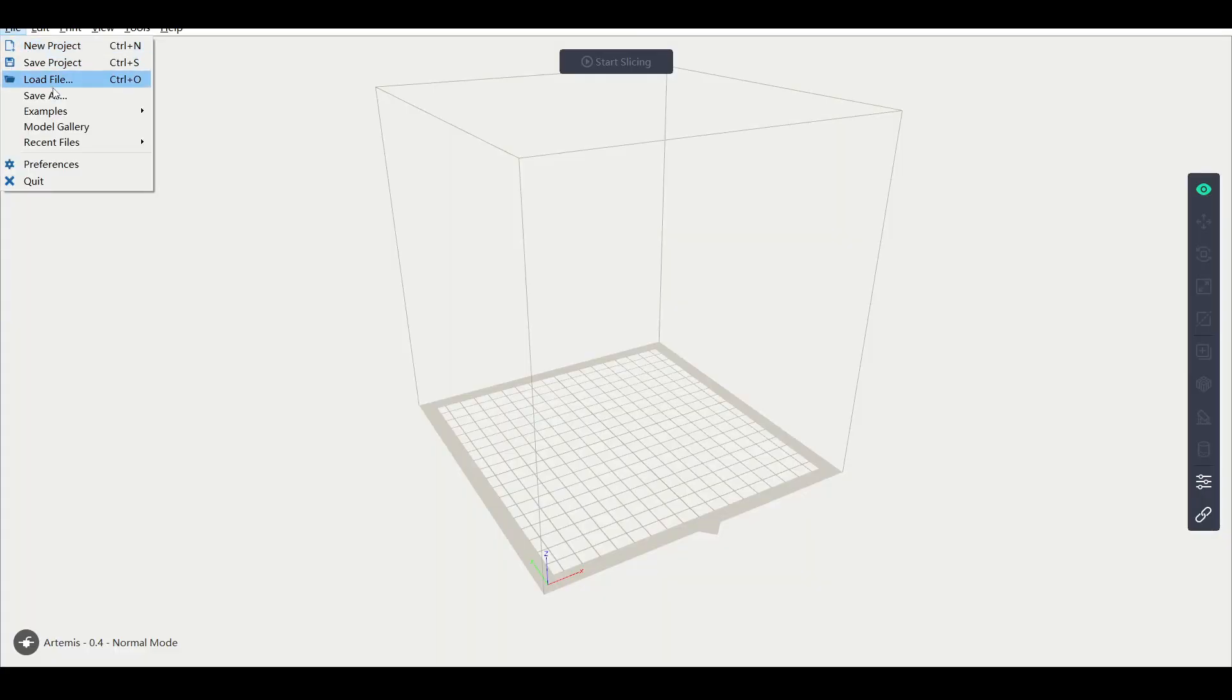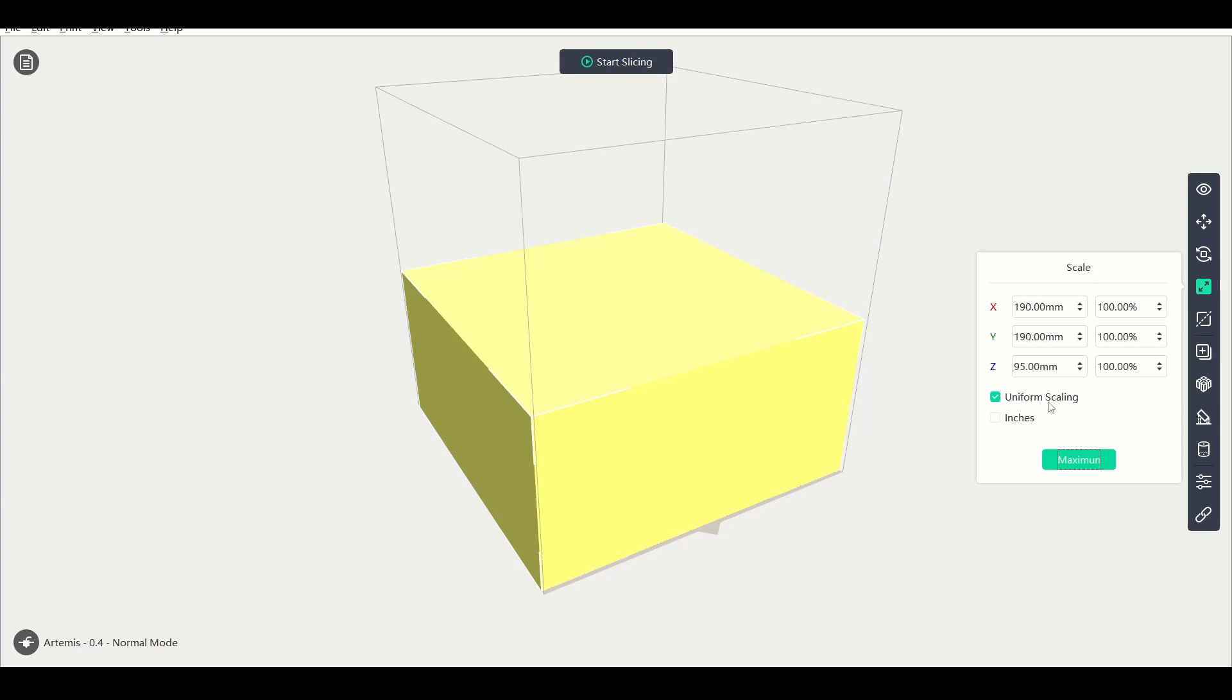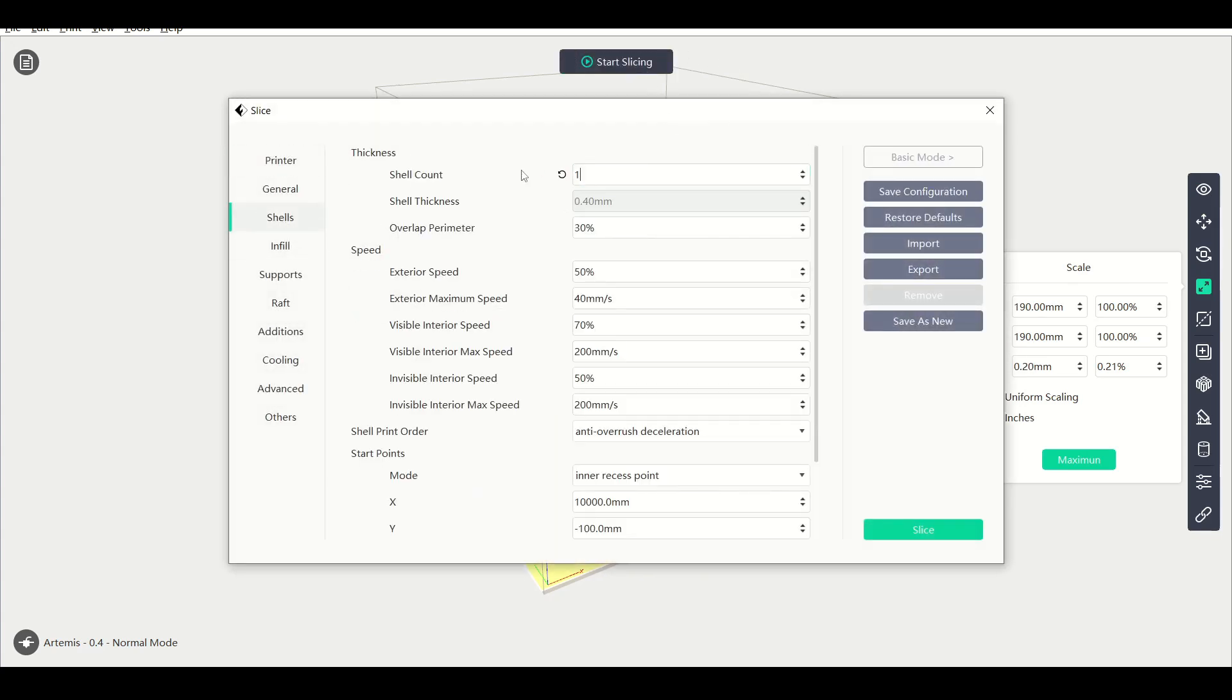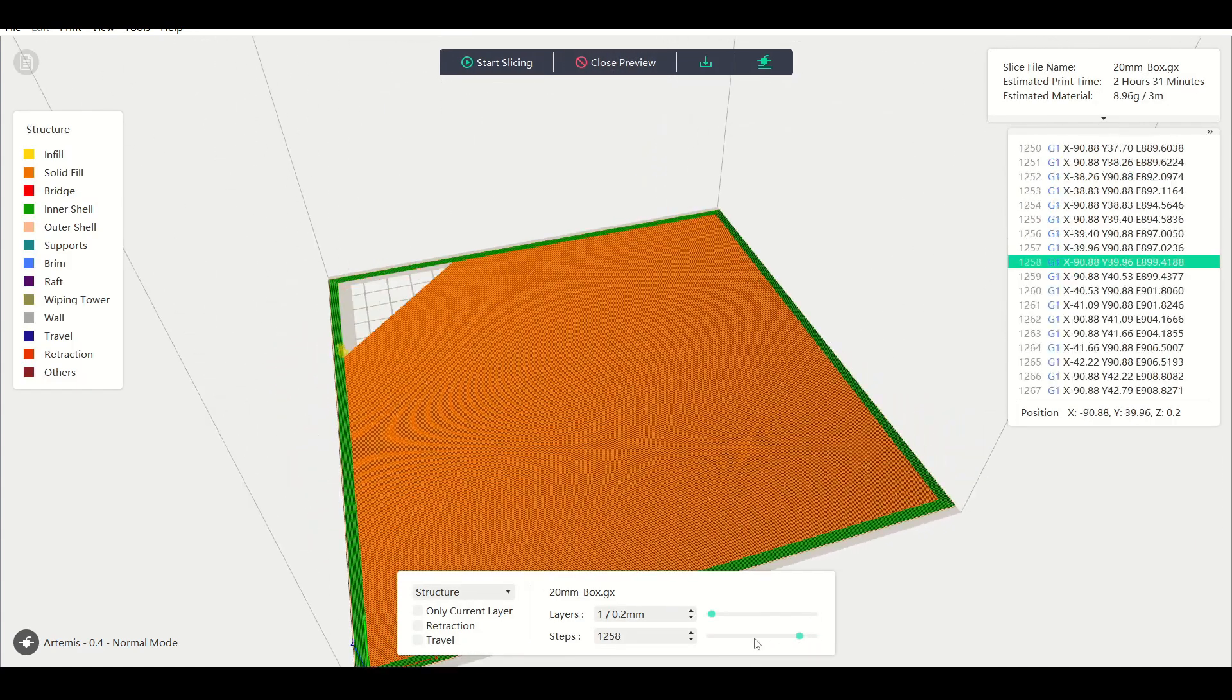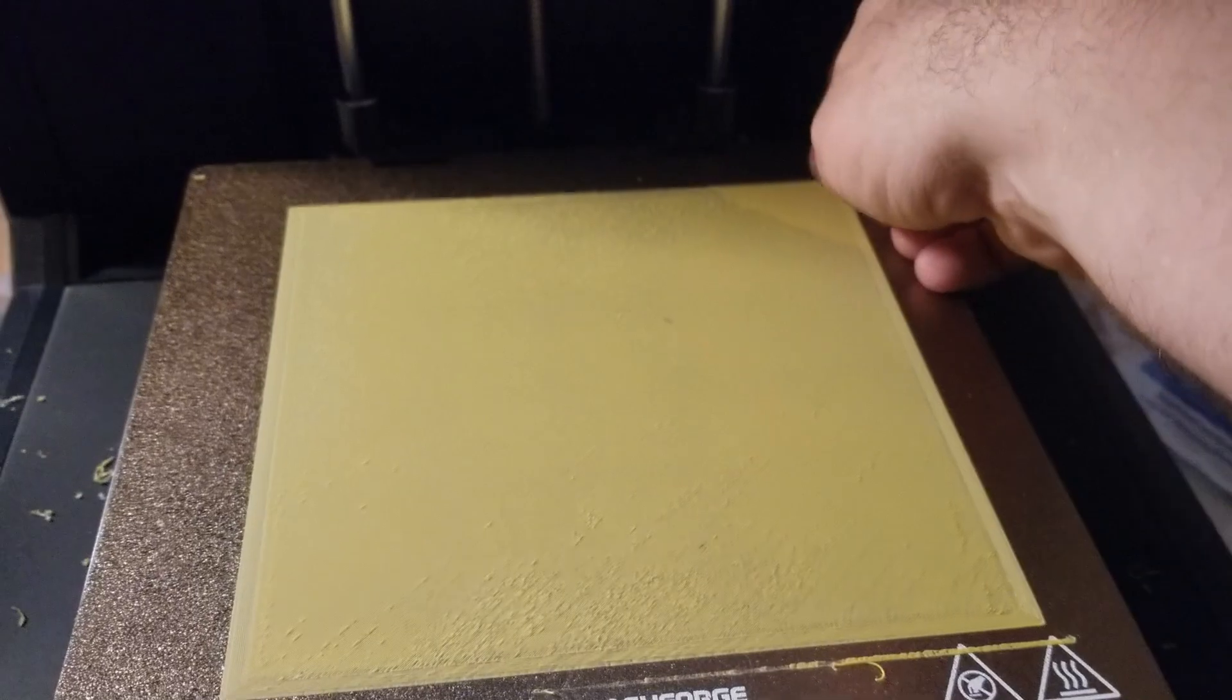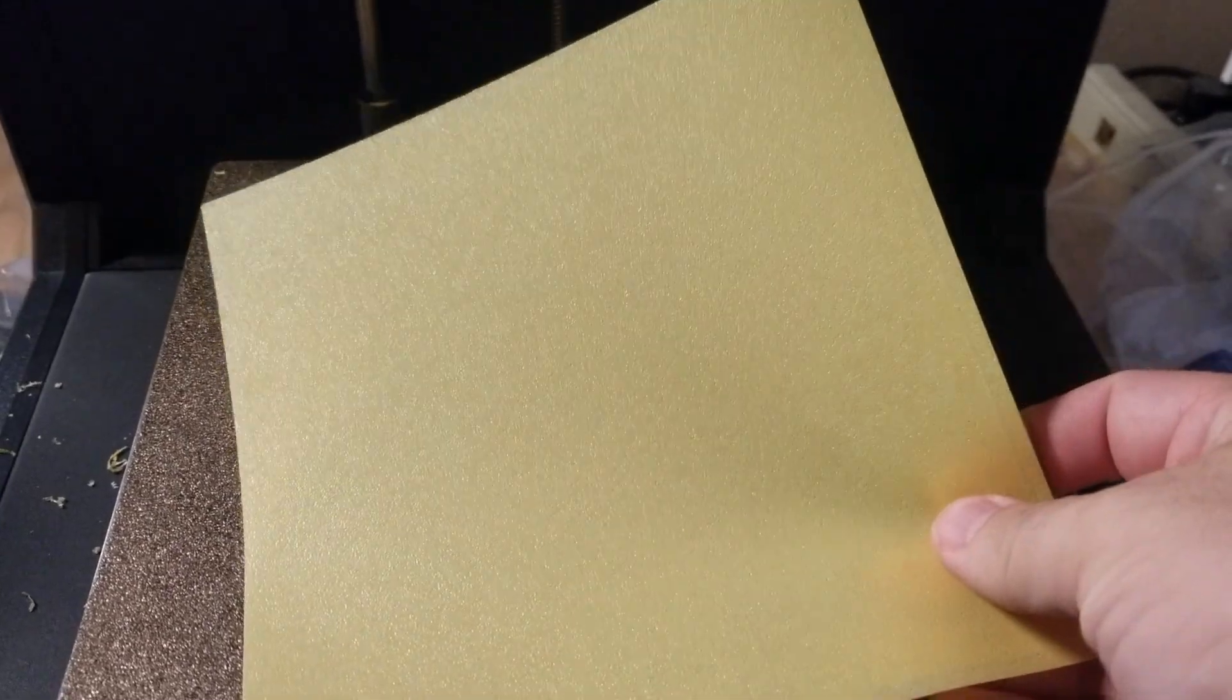And FlashForge's solution to that is in the software their first layer is just a little bit thicker than the rest of them. Usually about 0.2 or 0.3 millimeters and that's fine. It works. In fact, when I finished leveling this for the first time I did it by printing a 20 millimeter cube that I had stretched out to being the same size as the build plate but 0.2 millimeters thick and then did 10 layers around the outside so that I could fine-tune the knobs that I could fine-tune. If it wasn't sticking on the back I just had to cancel the print and re-level it in the software manually. But once I finally got it, yes, I was able to print the entire bed perfectly level and peel this print off like a giant piece of very satisfying Velveeta cheese.